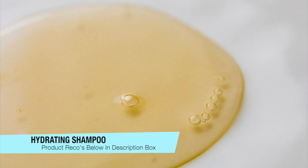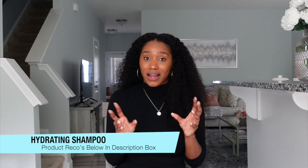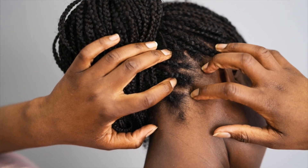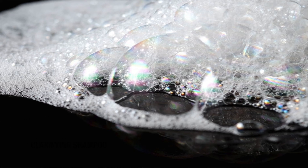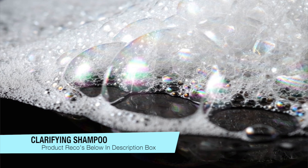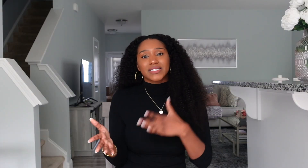So number one, you're going to want to have a hydrating shampoo. That's going to be key because no one wants a dry scalp. A lot of times, a dry scalp, itchy scalp, flaky scalp is tied to a lack of moisture. So always go for a hydrating shampoo. You want to use this at least once a week or once every other week. Number two, you do want to incorporate a clarifying shampoo. You don't have to use this as often, but it's good to use at least once every other month or maybe once a month, depending on the type of product you use on your hair and scalp, to kind of reset the scalp back to where it needs to be.